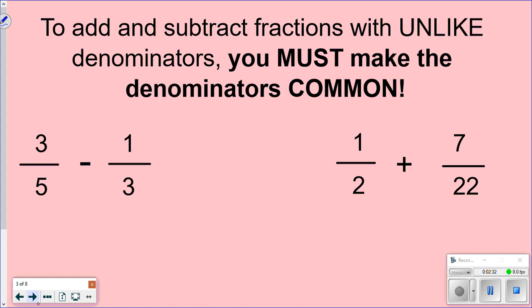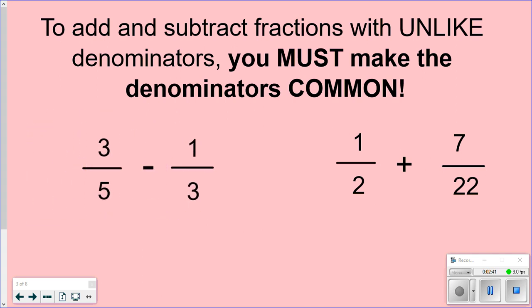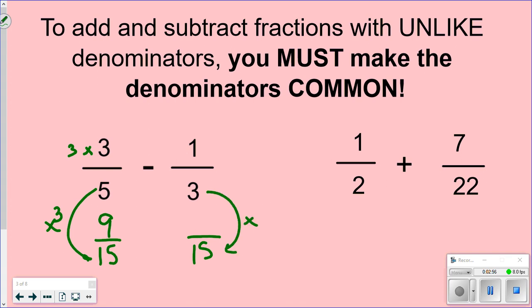So I'm going to do this one over on the side here first. On the left side, I have 3/5 minus 1/3. I know if I look at 5 and 3, a denominator I can use is 15 right off the bat. So 15 and 15. Then 5 times what gives me 15? I know that's 3, so I know I need to take this times 3 also. Okay, 3 times what gives me 15? I know that's 5, so I need to take this times 5 also, and that's going to give me my numerator. Now I can do my subtraction. 9 minus 5 is 4, and I get 4/15. If it is reducible, you can reduce at the end.